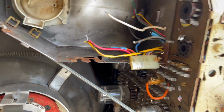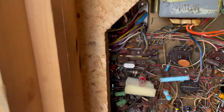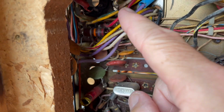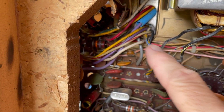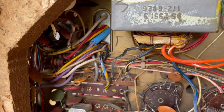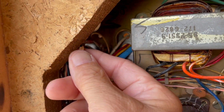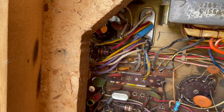I didn't want to take the chassis out, but I think this is a mess to get at, and you just can't get in here in a satisfactory way. And I think if you took the chassis out, we can give this thing a much better inspection. There is a lot of carbon in here, typical high voltage goo. So I think I'm going to pull the chassis out.